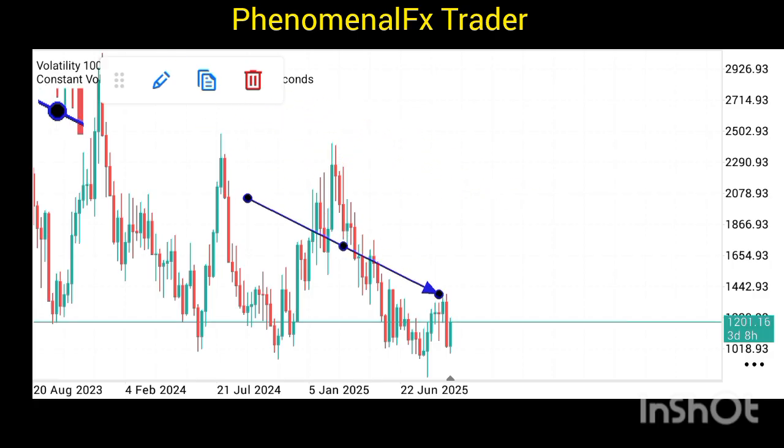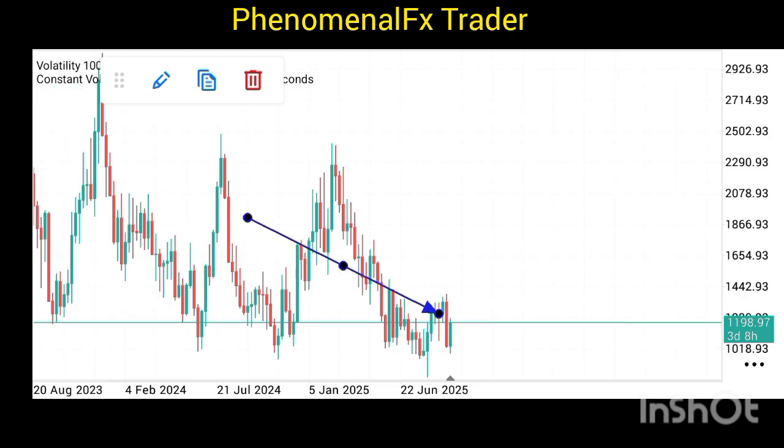All right, so meanwhile, since this is a weekly time frame, we can't spot an entry here. It's too high, and any stop loss you want to put on the trade, this space is going to be too much. The stop loss must be below this level, and you know what that means. So for that reason, we have to go down to a lower time frame to spot an entry, because this little movement you're seeing on the weekly time frame might be a very big trend on a lower time frame, like the 4 hourly time frame or 1 hourly time frame.